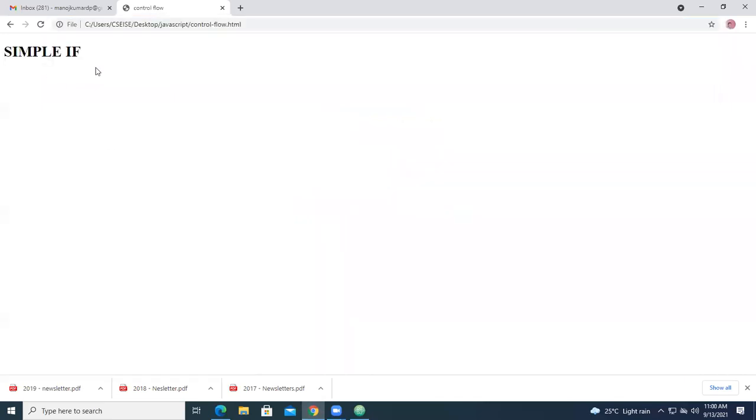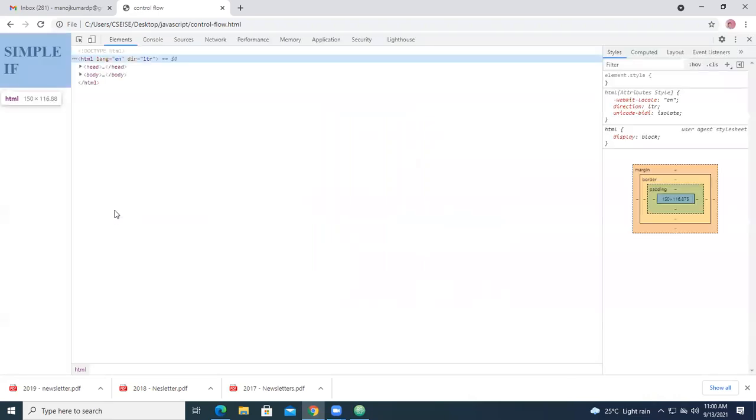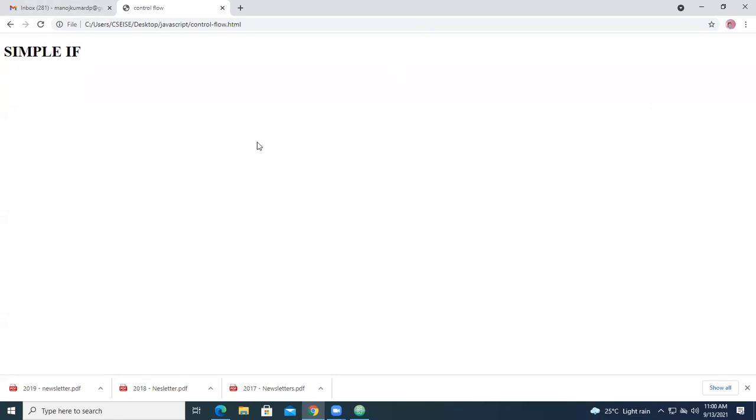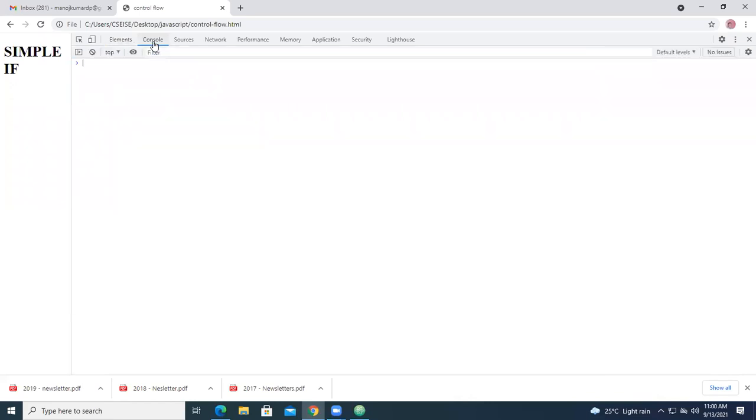This is a simple if. Under that, go with inspect and come for the console. When you go to the console, you should get that particular statement, because you are going with a simple if.